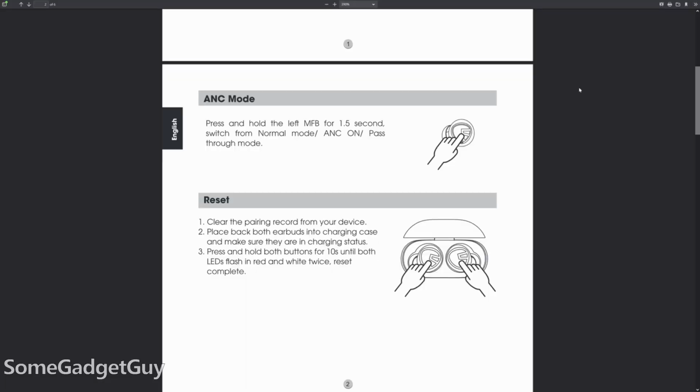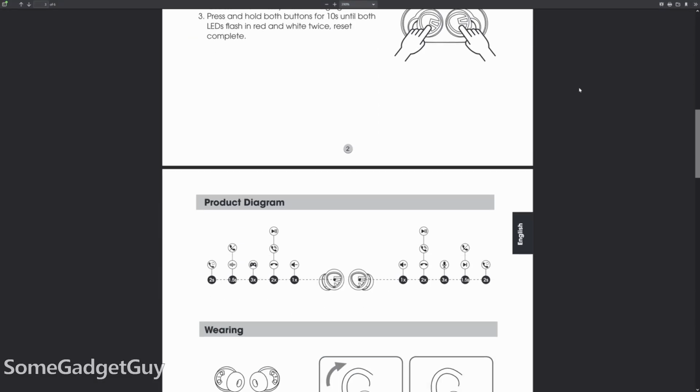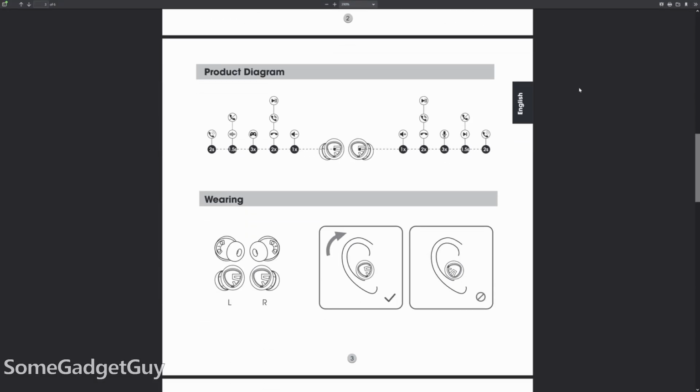I do not trust this style of handling calls from my earbuds. I'm getting a bit snarky, but I really like that everything these buds can do can be done on the buds with tap and hold commands, but it's maybe the steepest learning curve I've yet found in true wireless. You'll need to take a minute and memorize this flowchart for sure.